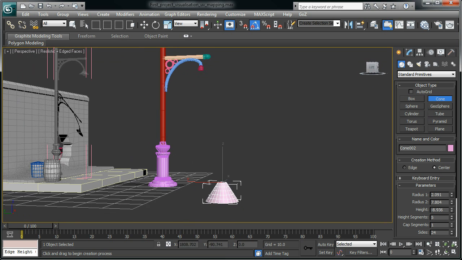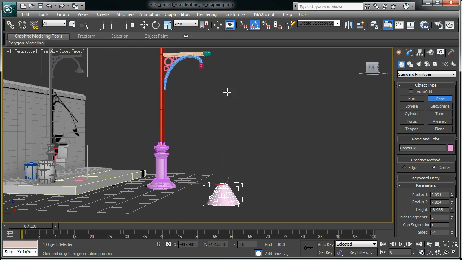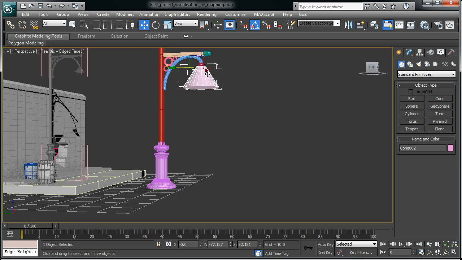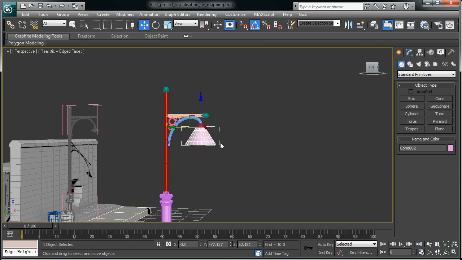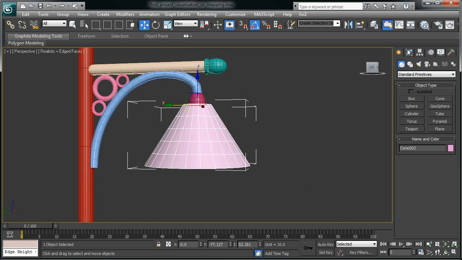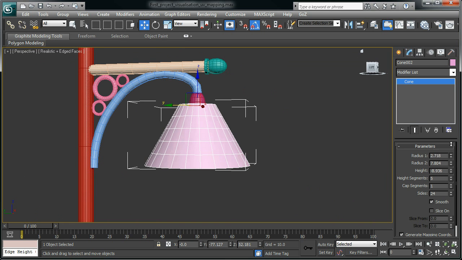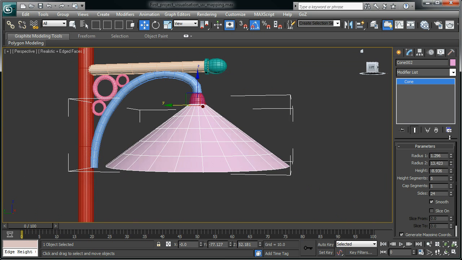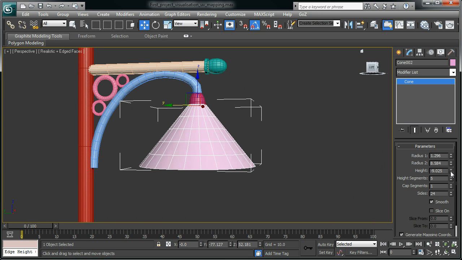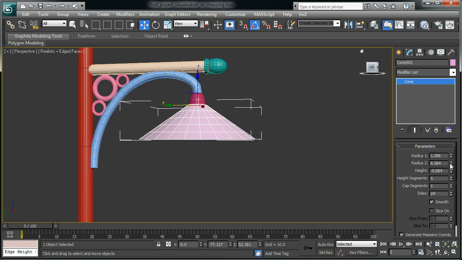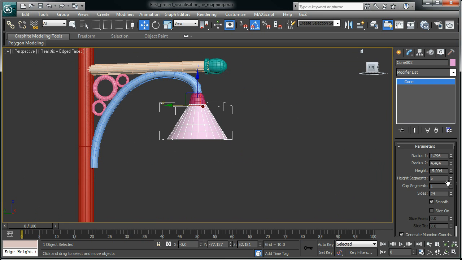I just click the lamp cone, then quick align with this one, then go to the modify panel. You can align the radius, and also the other radius, which is this one, and the height. Here we go.